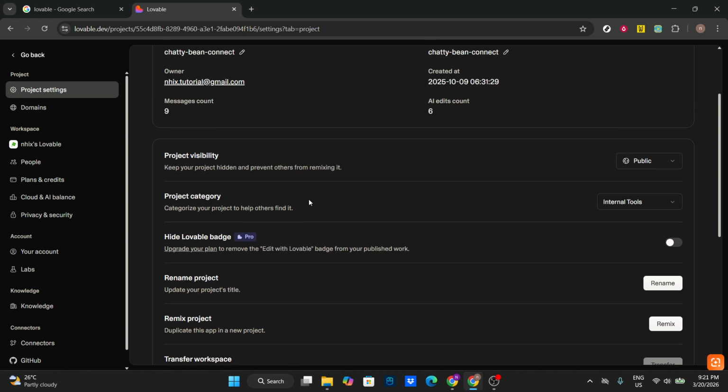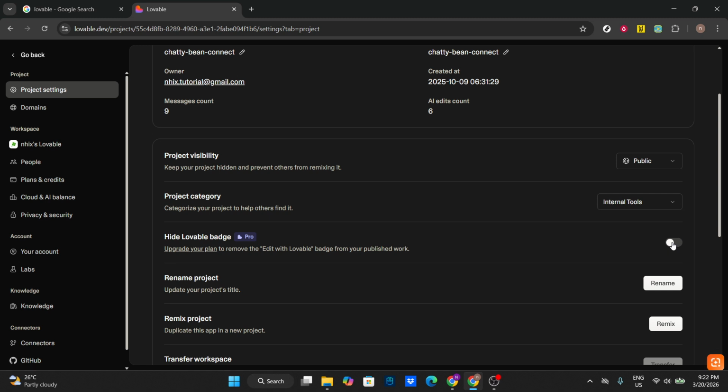A few quick tips. If the toggle is grayed out or you're prompted to upgrade, that confirms your current plan doesn't include badge hiding. Switching to a paid tier that supports this feature will unlock it. If you've just enabled the toggle but still see the badge on your published app or site, refresh the page, wait a moment for caching to clear, or open it in a private window to rule out browser cache. Team members with restricted permissions might not be able to change this setting, so if you don't see settings at all, ask an admin to grant access.